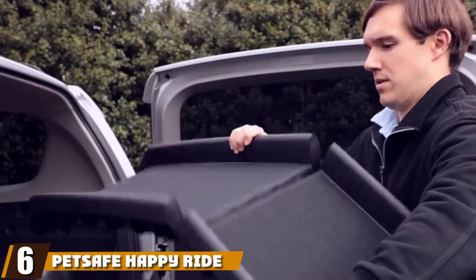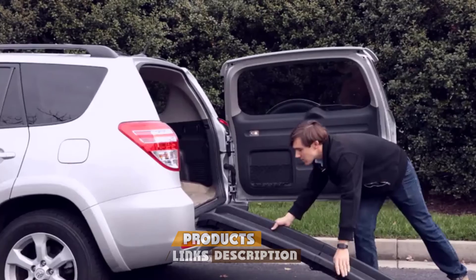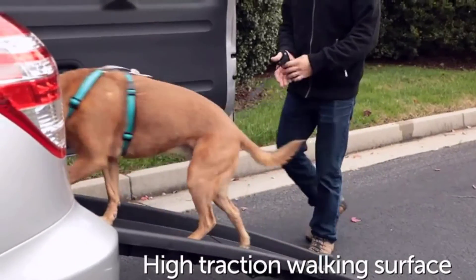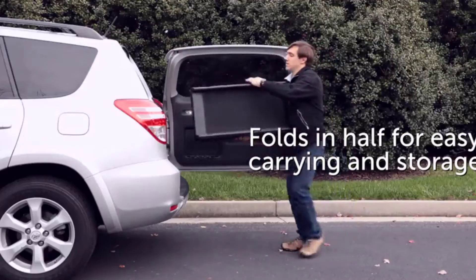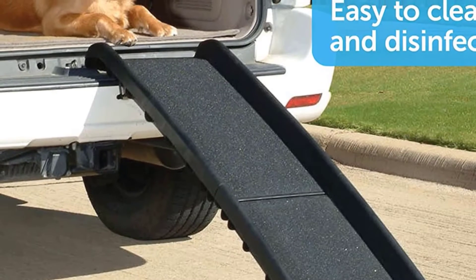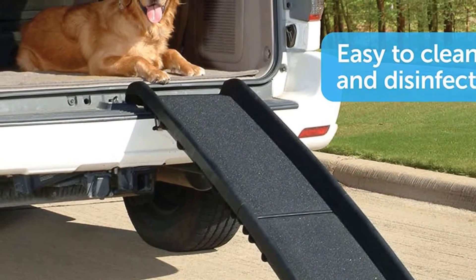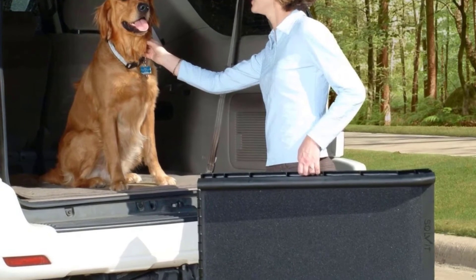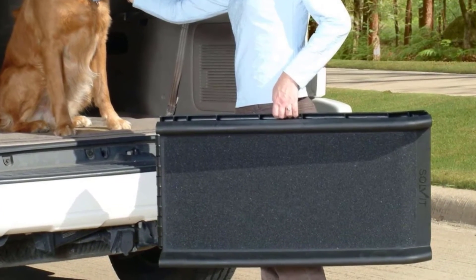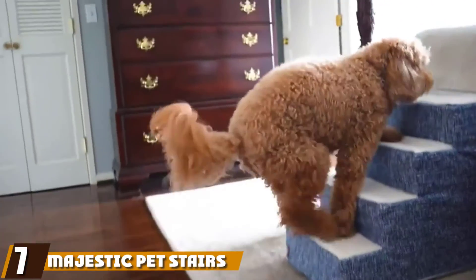The number six position is dominated by PetSafe Happy Ride Folding Ramp. This model enables your pet to access your car without much effort — your adult dog can use this innovatively designed ramp to get up and get down. Your pets will not feel pressure on their joints and limbs while using this specialized ramp. The full-size ramp is lightweight, enabling you to carry the system to any place, and it is available at a very reasonable price. The manufacturer has used high-quality plastic to construct the rugged design. The ramp is easily installable without tools. The walking surface has very high traction, so there's no chance of slippery issues. Rubber materials are used for the four feet of the ramp to keep it stable.